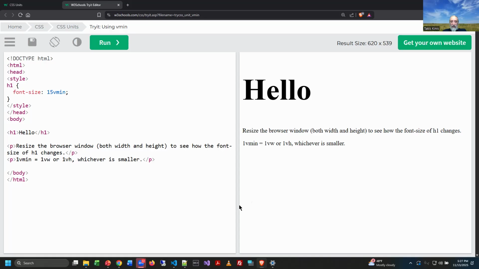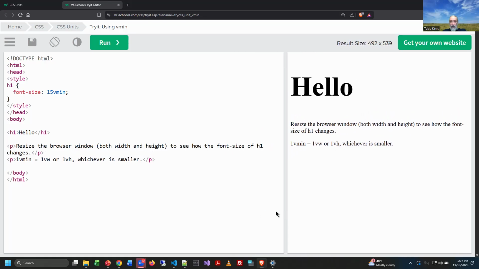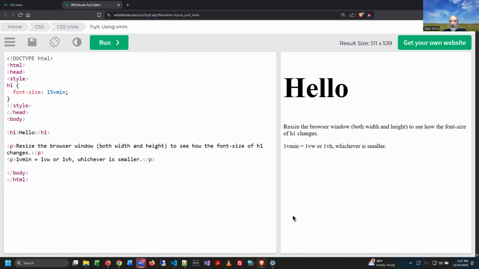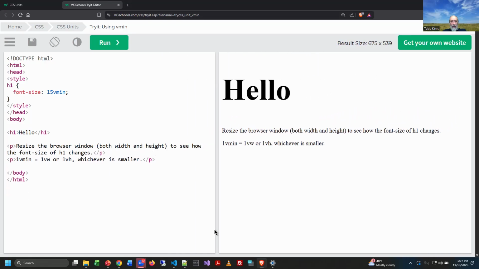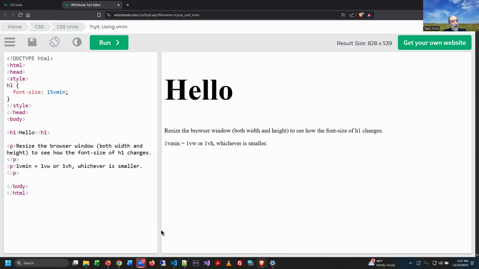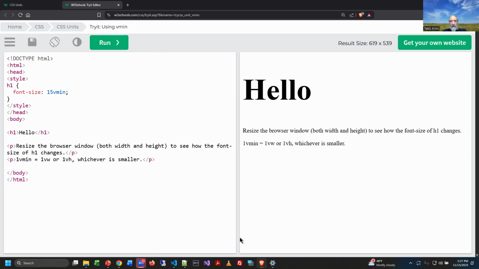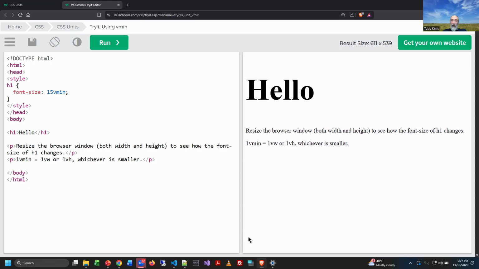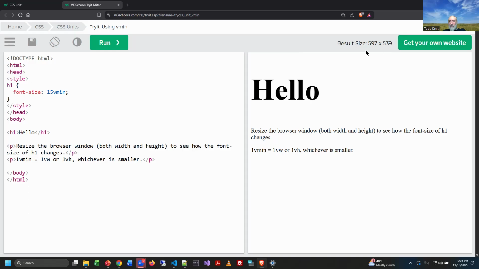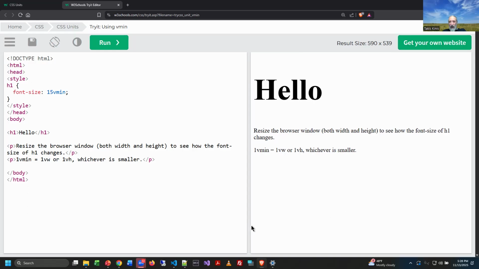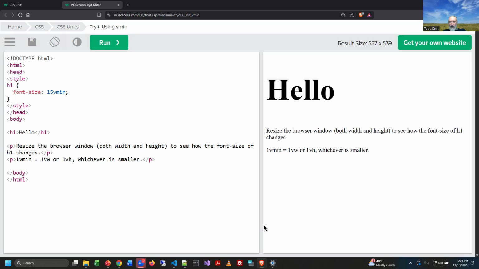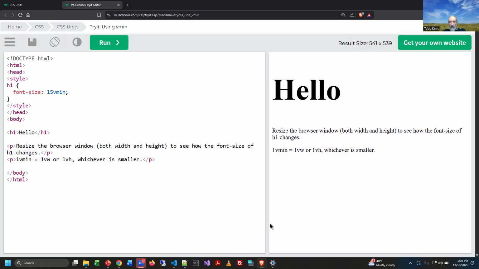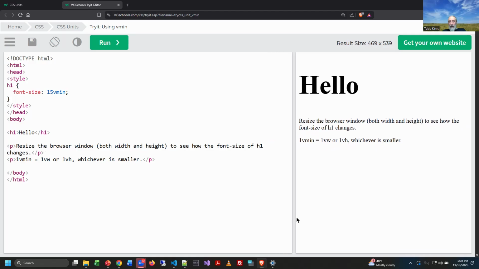So let's do that. First I'm going to do the width. Notice how it scales when it gets small, but as it gets wider, it doesn't change. Here's why. I reach a point, about here, where it's roughly a square. When it becomes square, which is right around 539 by 539, both dimensions are equal. But if the width gets smaller, now it responds to the width.